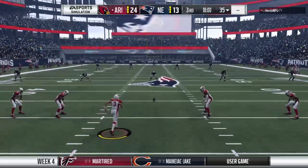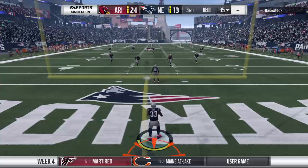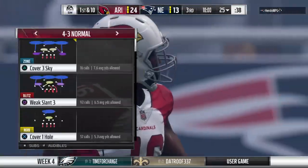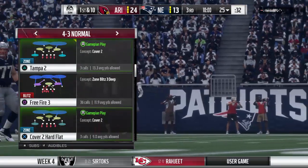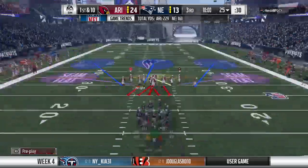So both teams have their marching orders, and we'll get going again here in quarter number 3. And this will not be returnable. It's out of the back of the end zone for a touchback. So the Patriots coming out now. They have the ball here for the inaugural drive of the second half. Pretty big deficit, though. We'll see what adjustments were made in that locker room.